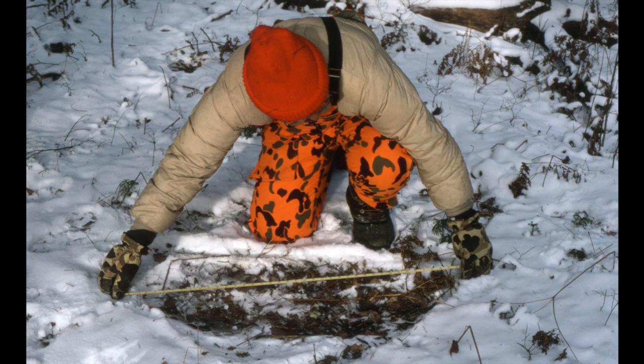let's start with does. The average doe, or mature doe, in our area will have a bed about 42 inches long. Might be 41, sometimes 43, but 42 is pretty average. The same is true of yearling bucks. They're about the same weight as a mature doe. A mature doe is a doe that's 2.5 years of age or older. So a yearling buck will have a bed about the same length, 42 inches. Our yearling does have a shorter bed, about 38 inches, might be 37, but 38 is pretty typical.